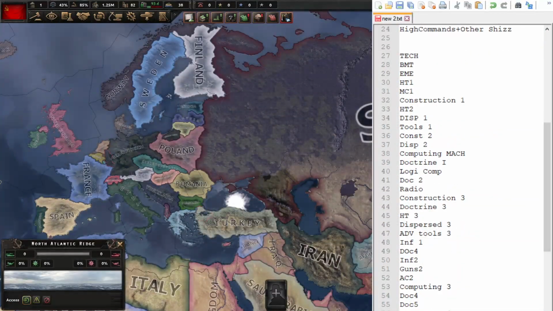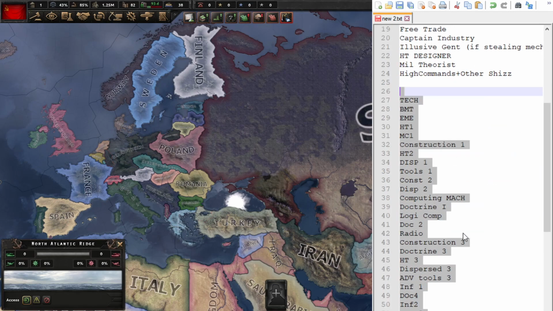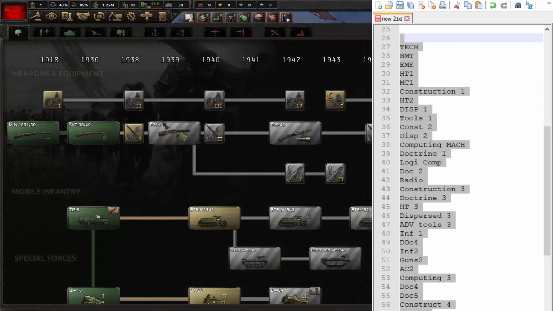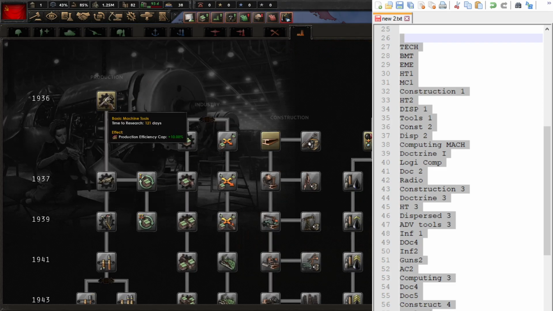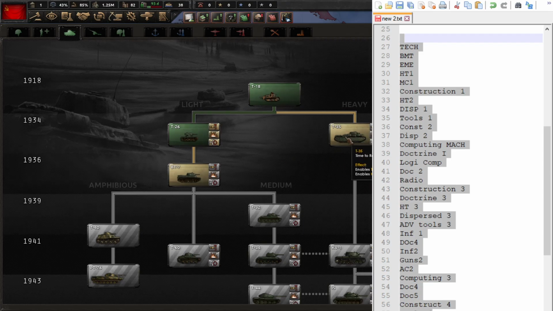So let's take a look at tech. I've brought up my notepad here with my tech order that runs until about 1940, late 1940, and it's pretty easy to follow. You want to be picking up your electromechanical engineering, basic machine tools, and your heavy tank 1 in your first 3 techs, bearing in mind that your heavy tank 1 you want to get licensed from France just to get that a bit quicker.